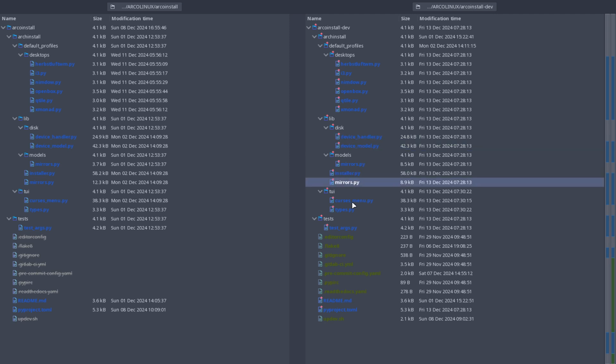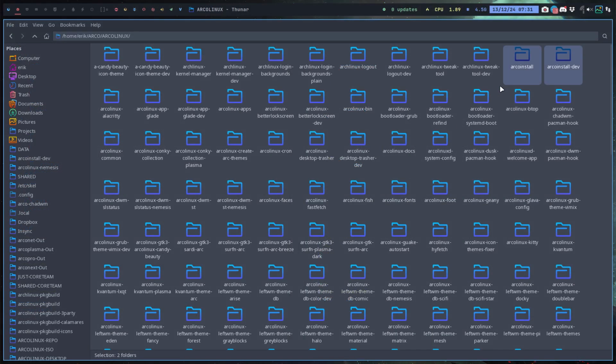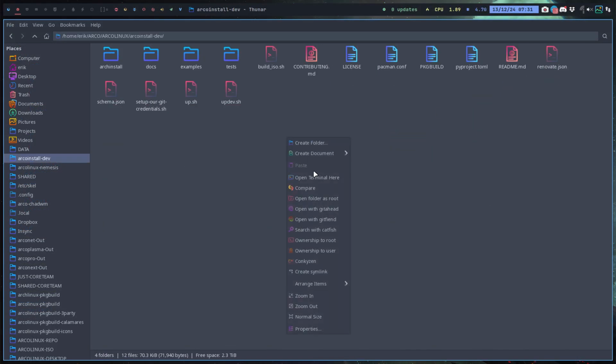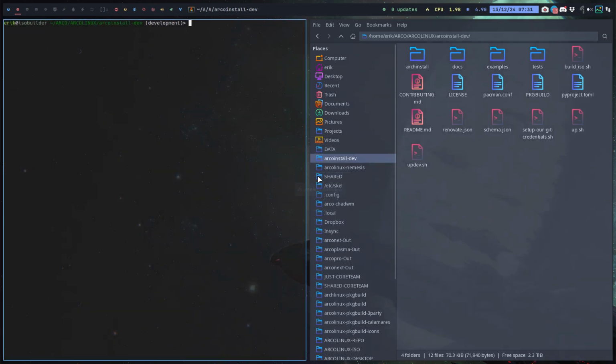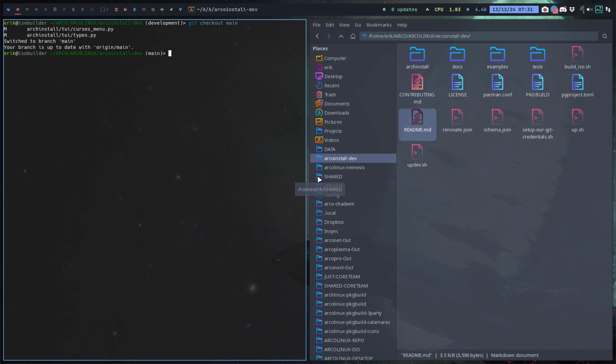And the installer mirrors has a problem, so we'll just wait till they fix it. In the meantime, we keep the old code. That works. Hence the two branches, branch development, branch main. So if I switch, this may be a good tutorial, good example. If I say git checkout, and I go to main, on this one, right, these guys are out.